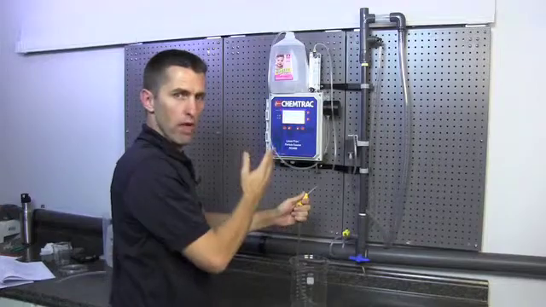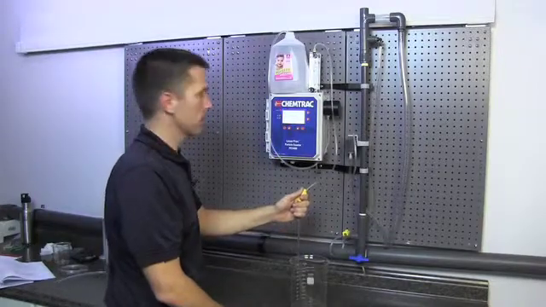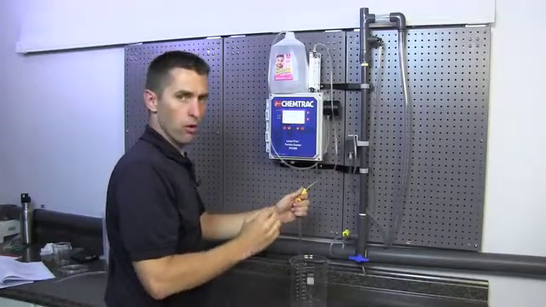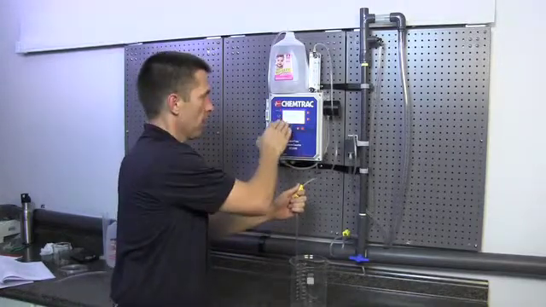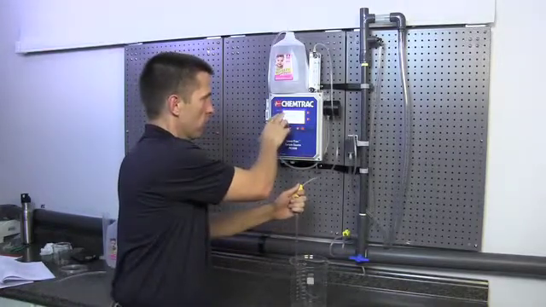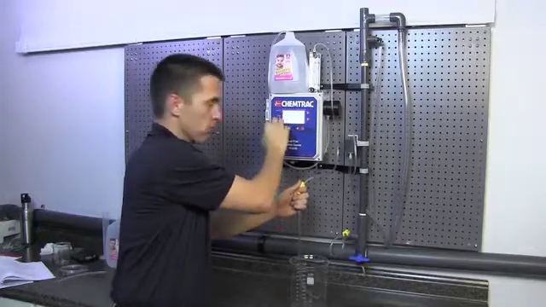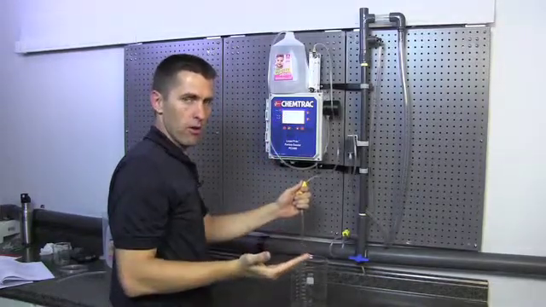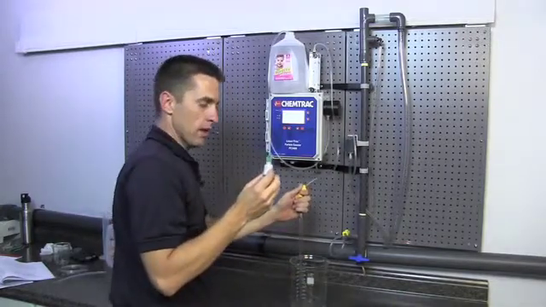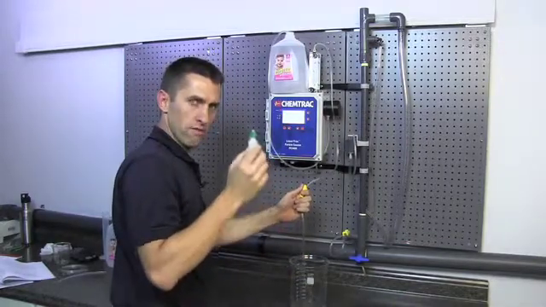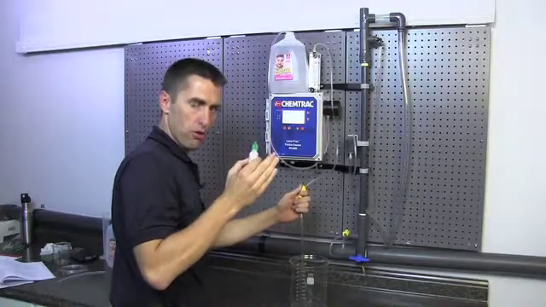Now we added 2,000 counts per milliliter of 2 micron particles. We calibrate what's called an edge bin, because we're looking at 2 to 5 micron. The actual particles that we're looking at are particles that are greater than 2 micron in size. It's assumed that the 2 micron spheres that we added, if we look at the distribution, 50% of them are just under 2 micron and 50% are just above 2 micron.